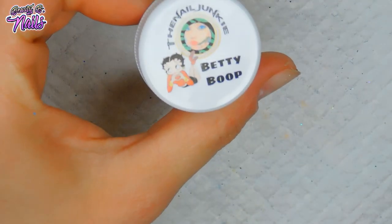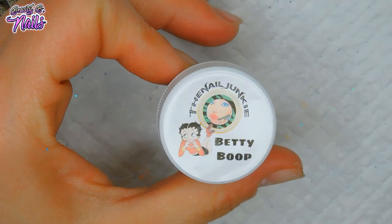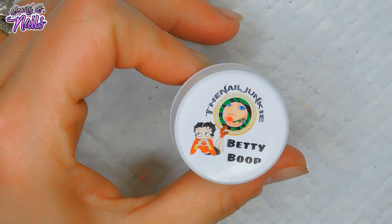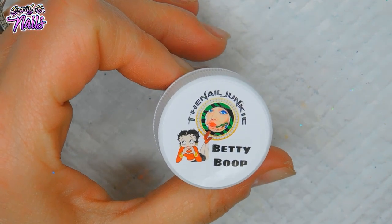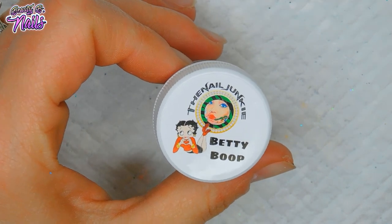I think a red and a black nail is so sexy and so elegant. I don't know what it is. And white, oh God, I don't know why, I really love those colors. If I want to wear something really fancy, I'm going to put a red or a black nail or a white nail on.